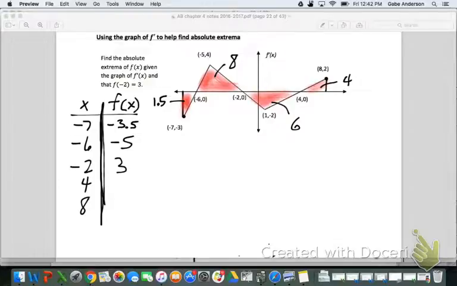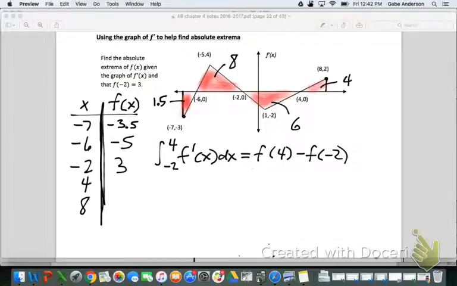So for targeting 4, we would do the integral from -2 to 4 of f prime. This is pretty important here that we keep the lower limit, the lower number, and the higher limit, the higher number, because we want to accumulate from left to right, not right to left, just to be consistent at least. So we'd say that this is equal to f of 4 minus f of -2. The integral from -2 to 4 can be replaced by -6. And let's see here, f of -2 is 3, so I'm getting -3. You all get the same thing?